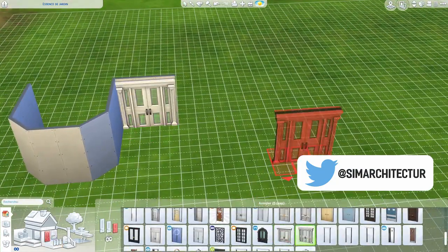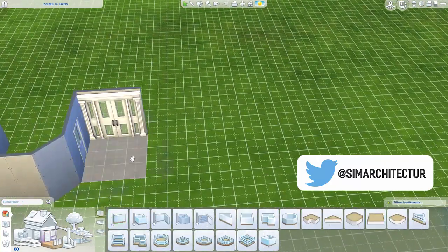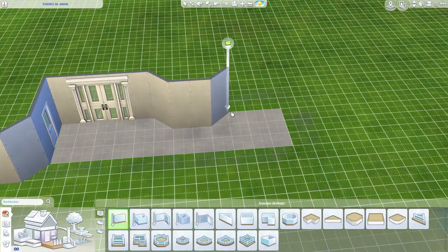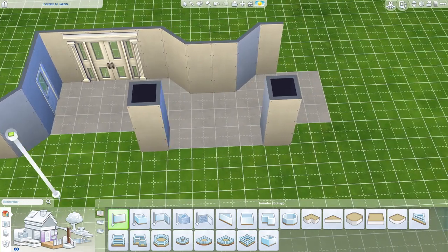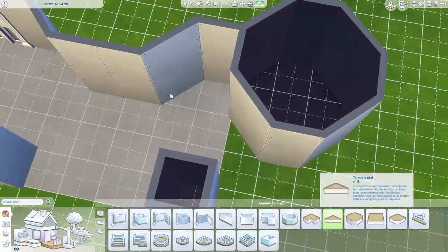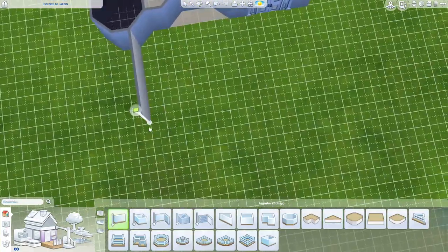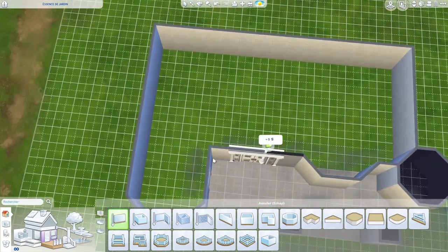So today we're going to build a large family home called Lightwood House, located in Willow Creek. And actually the project is to rebuild one of the neighborhoods in Willow Creek. I totally tore it down and I'm willing to recreate it totally in a really American suburban style. And that's why I'm trying to start with this home.